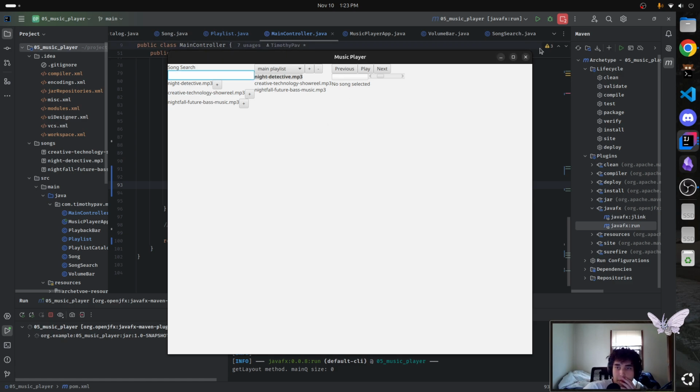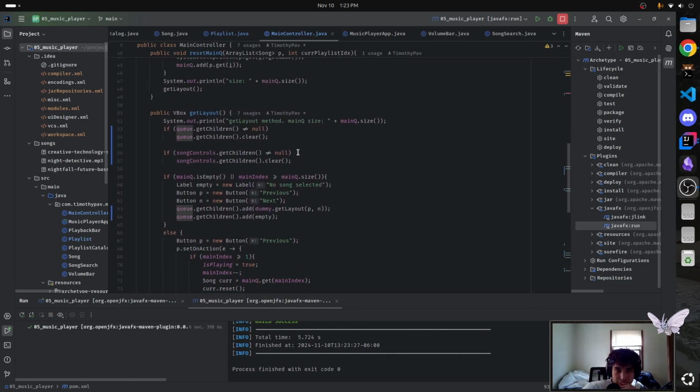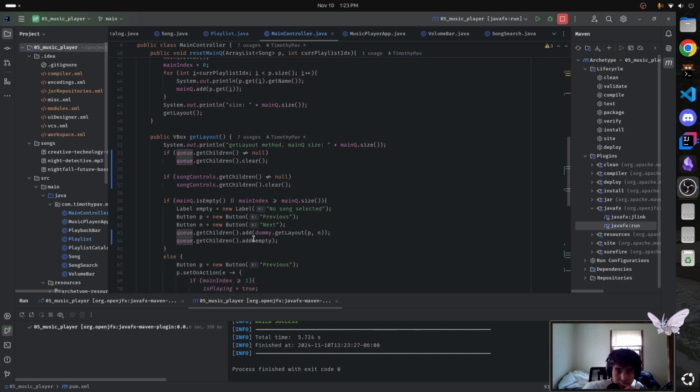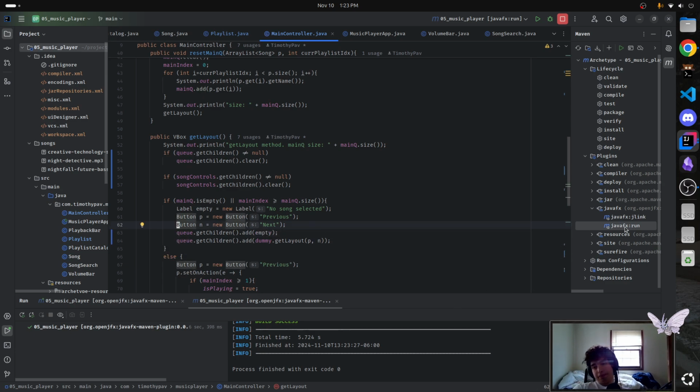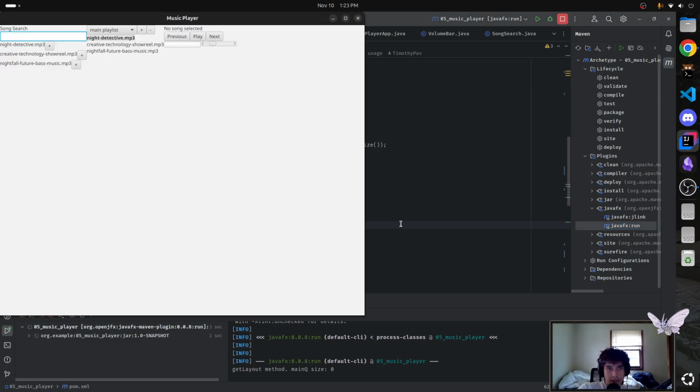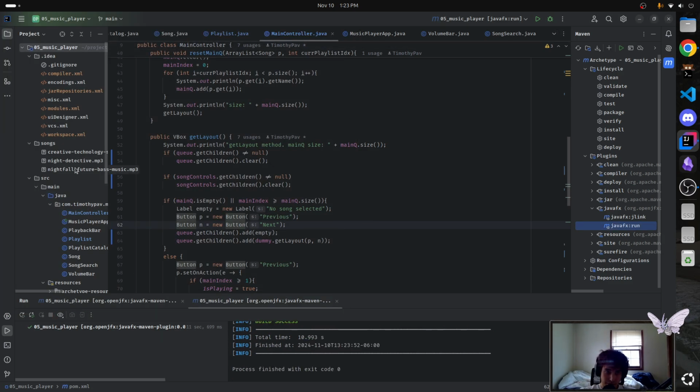No song. Why is this below it? Do this reverse. Okay. There we go. No song selected. This just needs to be at the bottom. This whole thing needs to probably just be way smaller. But I just have no idea how to get started.